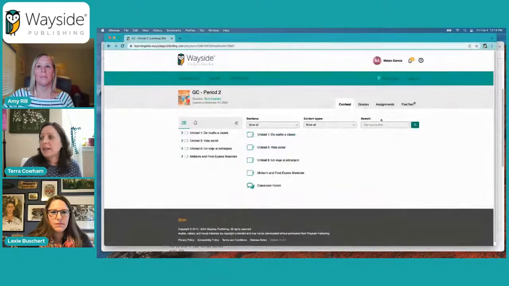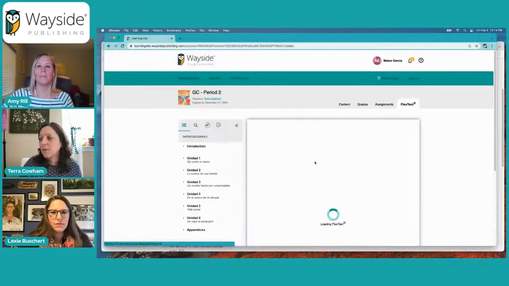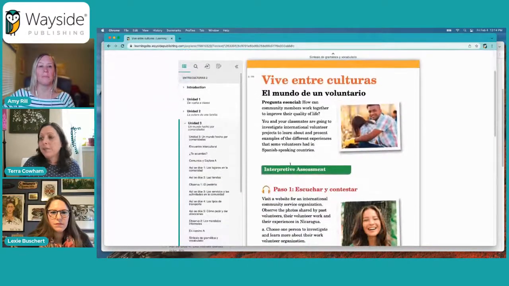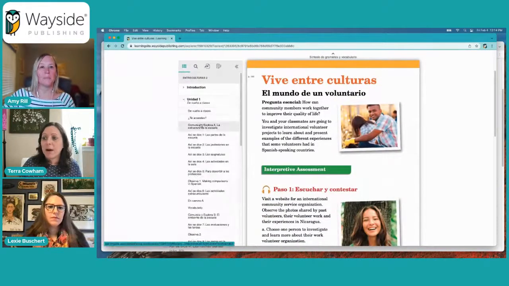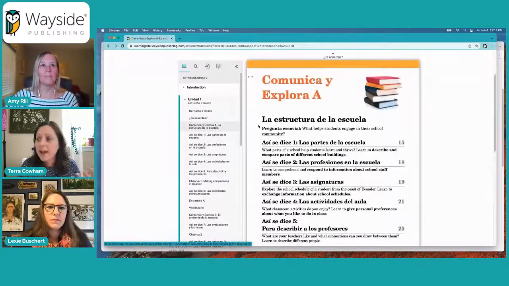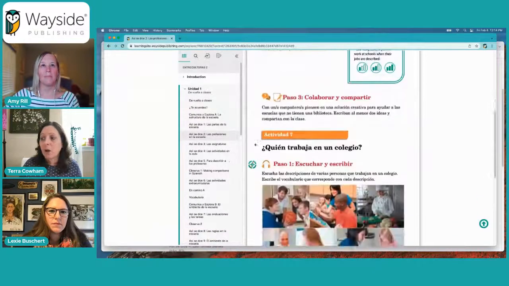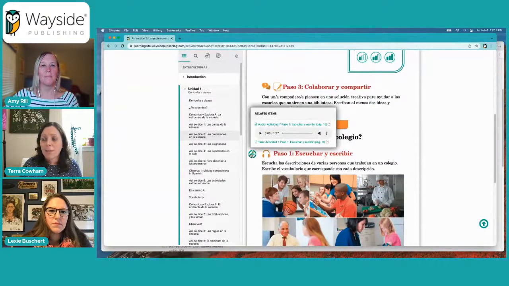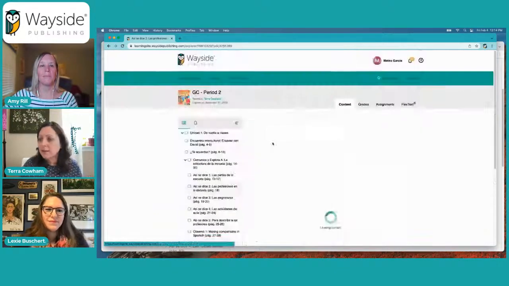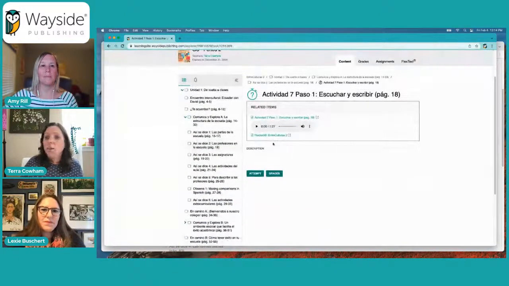When your students access something in the flex text, so if they are maybe looking for activities that they would like to do, maybe you're doing something in class, maybe you've asked them to go look for an additional activity to complete on their own, when they click on that compass icon, they can listen to audio directly here. They can access related activities such as tasks. And what they see instead is just the attempt and the grades button. So that grades button is where they're going to be able to review their own scores.